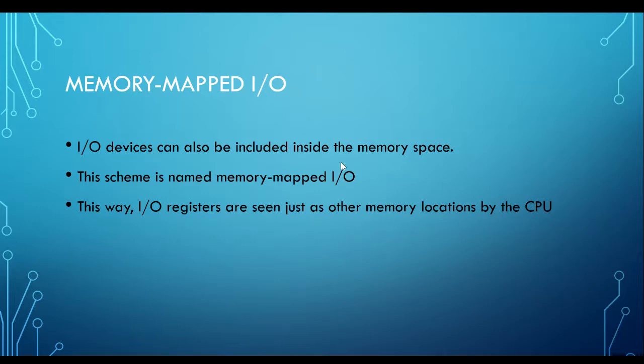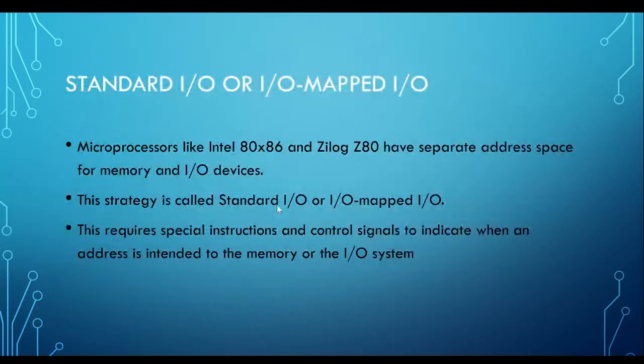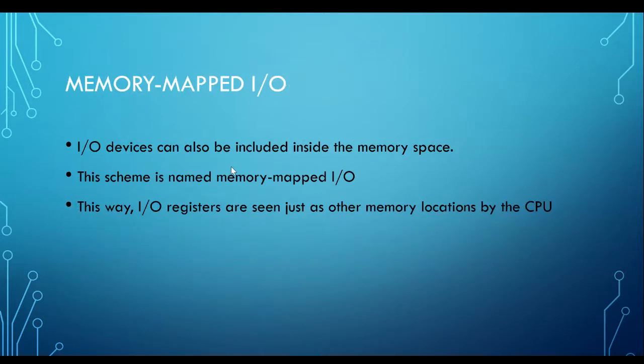I/O device can also be included in the memory space. Now this one is a different scheme. Means to say that in this scheme they are all jumbled together. Normally simpler devices, microcontrollers, have this scheme, probably cheaper to manufacture. So the memory locations, a stack of memory, whether it's accessible memory or whether it's associated with I/O devices, are all jumbled together. Now this scheme is what we call memory map.